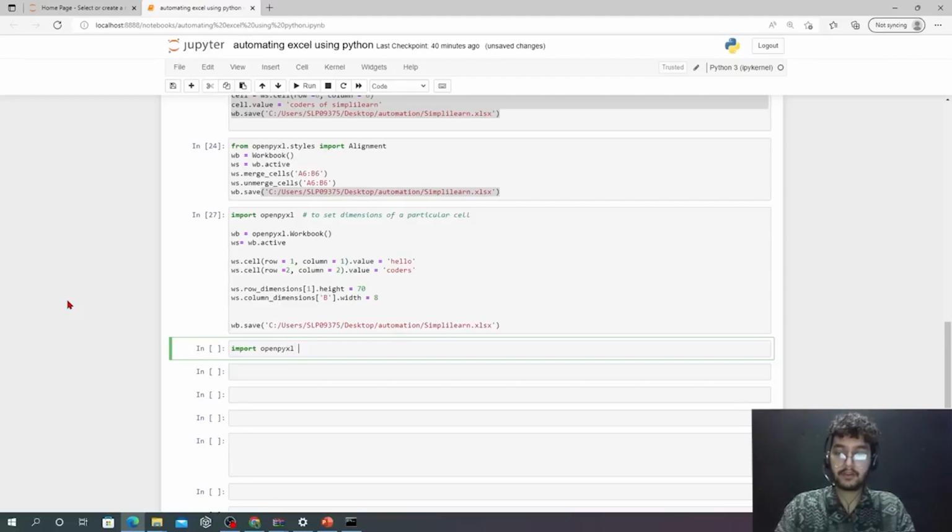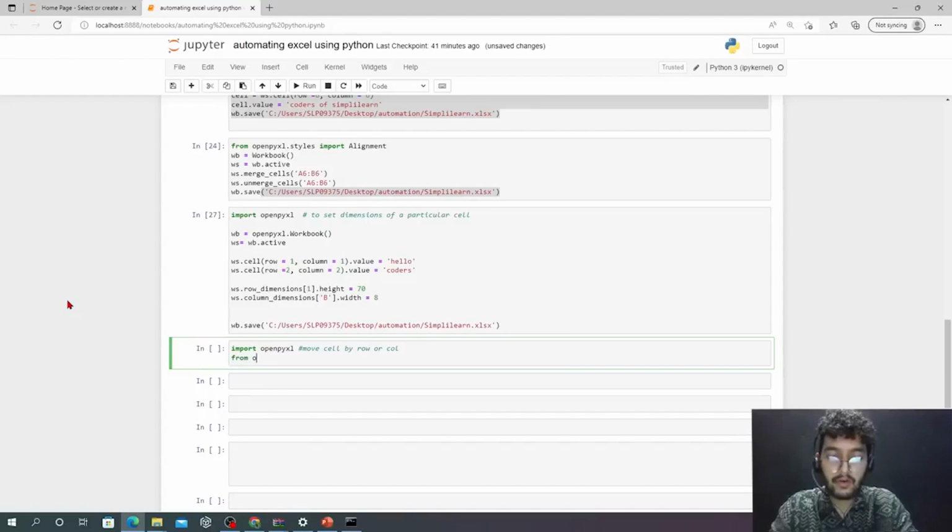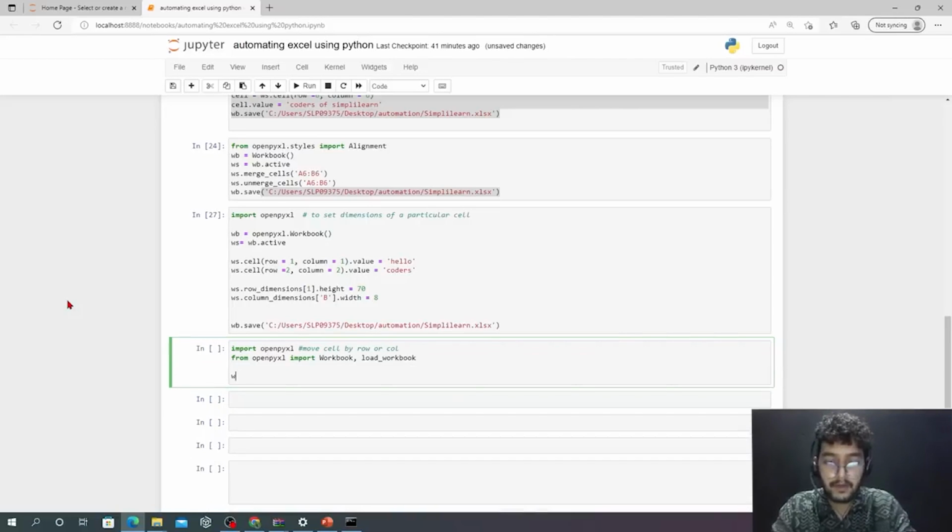Let me write here move cell. You can say move or jump, whatever you want. So from openpyxl import Workbook, load_workbook. wb will be equal to load_workbook, and we can give the path like this.